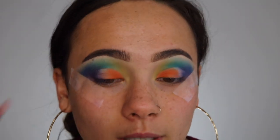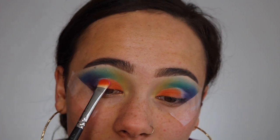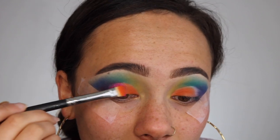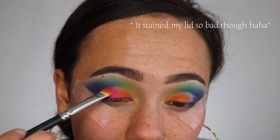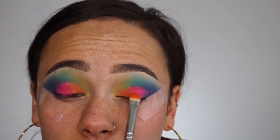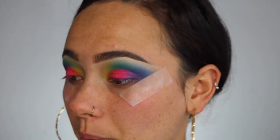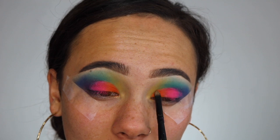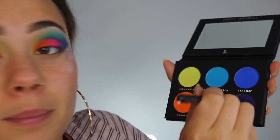Now I'm taking some of 'Bottoms Up' on the other side of my brush to put on the leftover bits of the look. This has a bit of a glitter to it — I am digging this color, it is extremely pigmented and amazing. I'm using a smaller brush to really concentrate and pack the orange in, and now I'm no longer having problems. Tools make a very big difference.